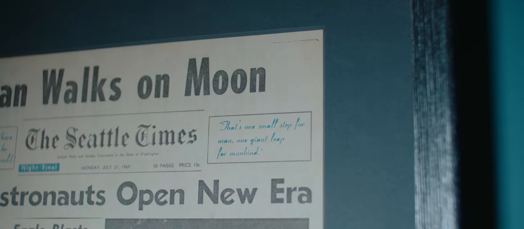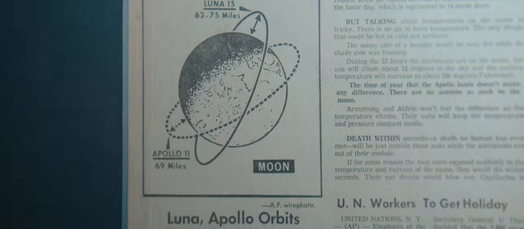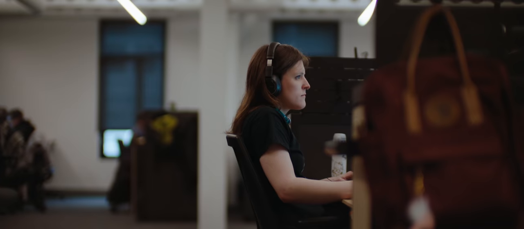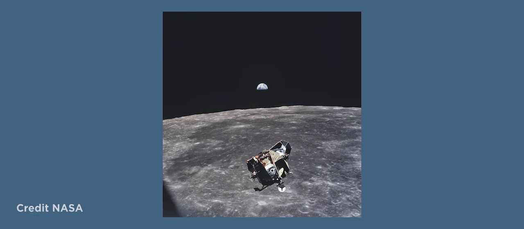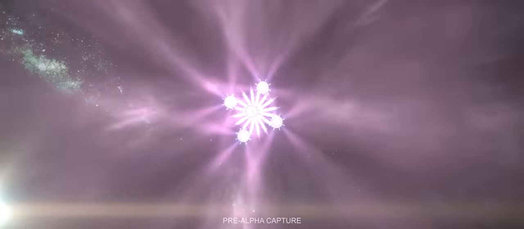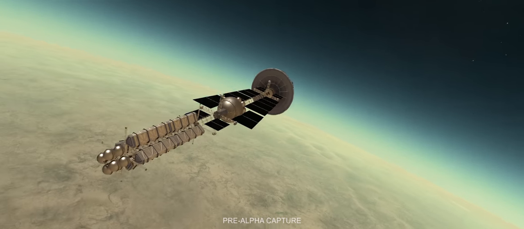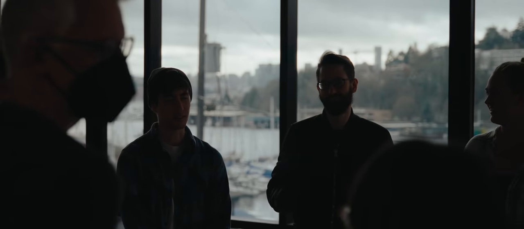We can't take everyone up into space and just make them look out the window, but we can give them a simulation of that. And my hope is that if we do that enough with enough people, that that can change the course of things. There's this great photo of Michael Collins orbiting on the command module on Apollo just after the undocking of Neil Armstrong and Buzz Aldrin. Earth is in the background. There's this comment that everyone who has ever lived or ever died, with the exception of Michael Collins, is in this photo. If people get into orbit, get to a faraway planet in our game, and are able to think about the scope and scale, and say, man, there's bigger problems that we should be solving, as silly as they may be, perhaps like the Kerbals sometimes, but if we could come together and solve some of those big problems and have a really big vision and achieve it, I think that's something we could all stand to take away from it.